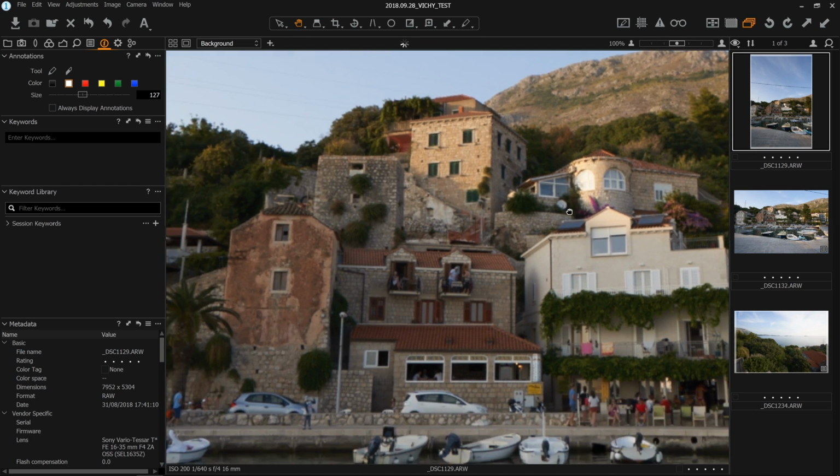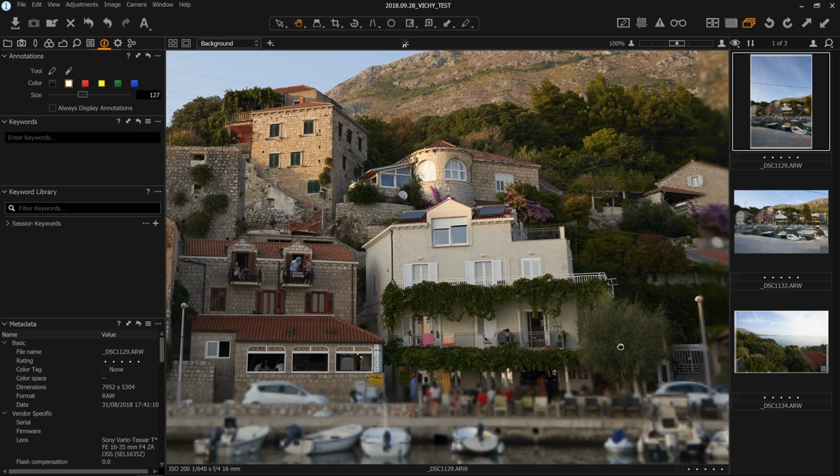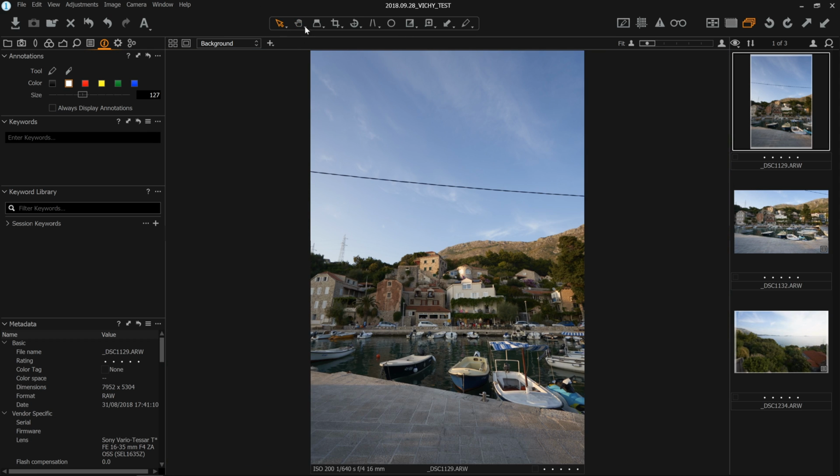Double click and you can zoom in and then click and drag around your image. And then we have the arrow tool. I tend to stay on the hand tool most of the time. Over this side, we have an automatic adjustment button. Click that and Capture One will make some automatic adjustments for you. I don't tend to use it too much, but you might like that.